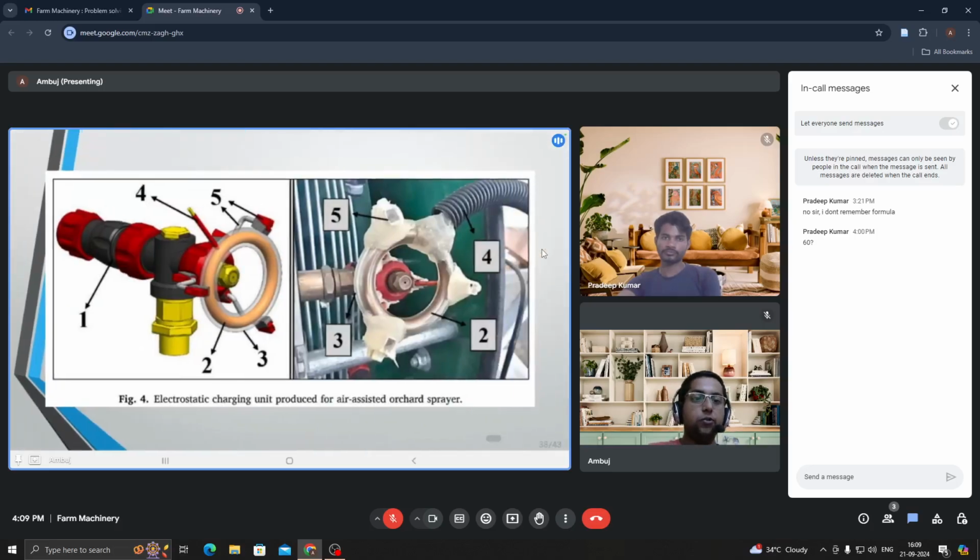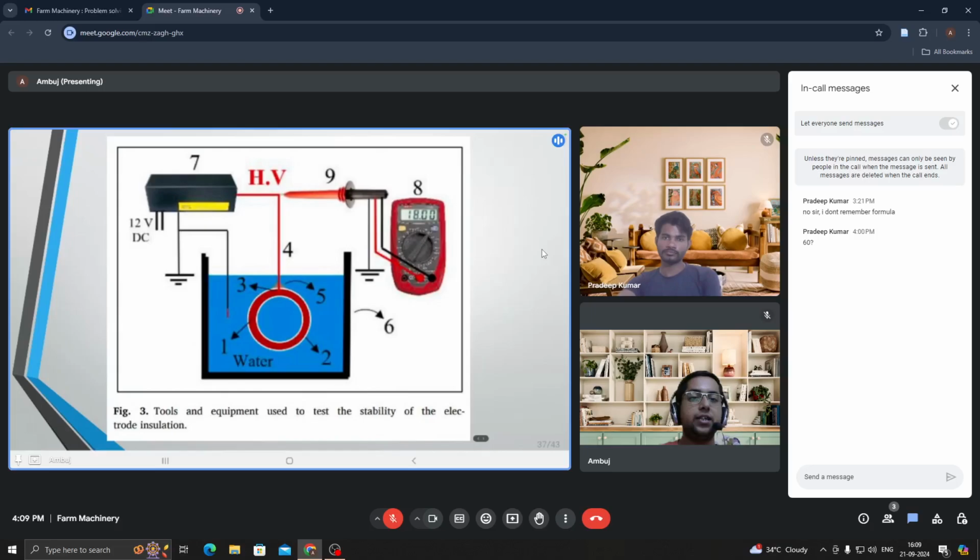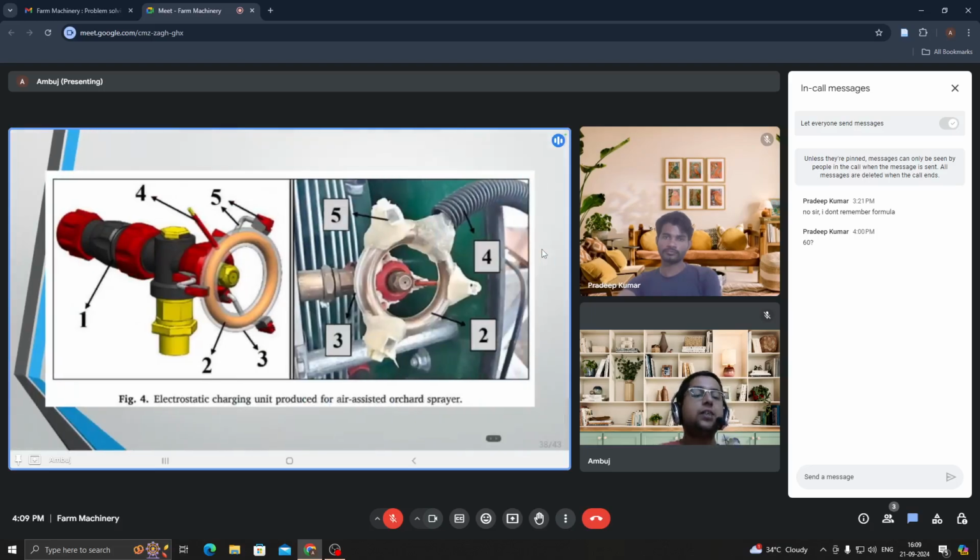Then for those particular units, first they showed here how the charging is happening for one unit. Then those 3 units they have combined, because the charge has to be multiplied. If you induce the charge from only 12 volts, that would not be sufficient to spray in the entire field. The charge would not be of such a high value. So, multiplying the charge, we have incorporated 3 different units, at an angle of 60 degrees, symmetrically.